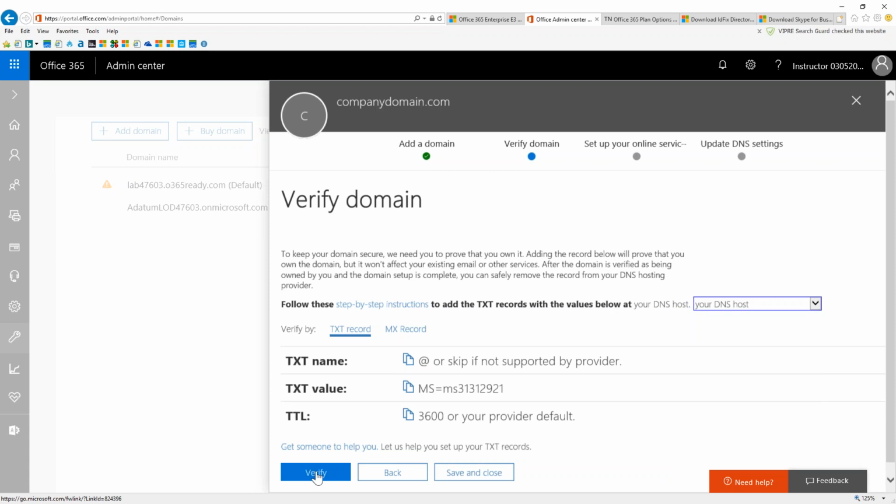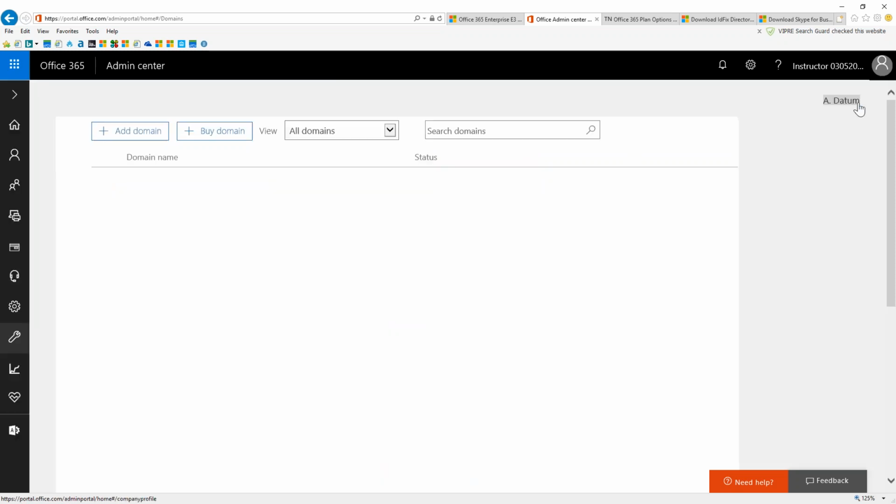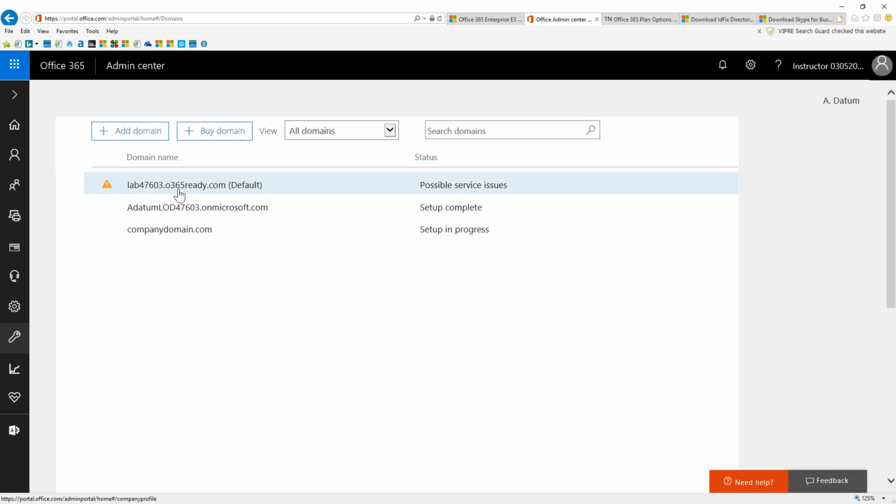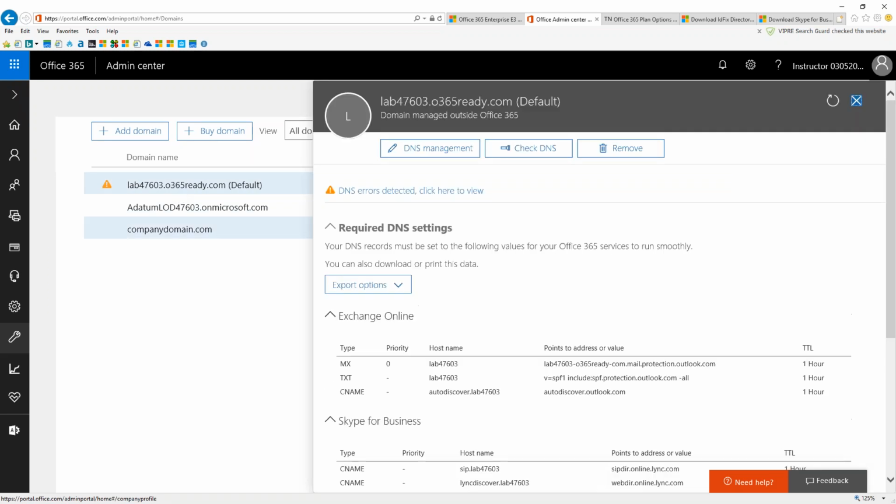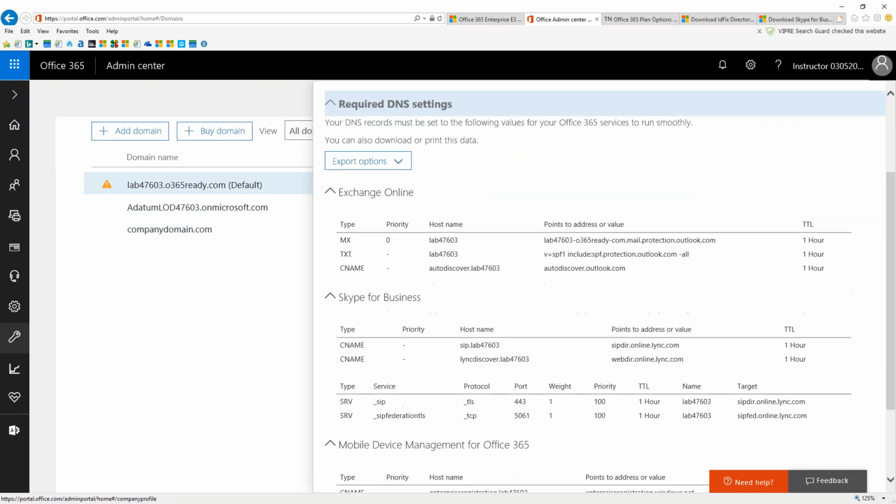And then I'm going to click verify. The dots at the top, you'll see that verify domain turn from blue to green. So that's going to indicate where you are in the setup. Now, once you get this set up, once you get the domain verified, then you can go back to the domain and look at my DNS records that I'm going to manage here.